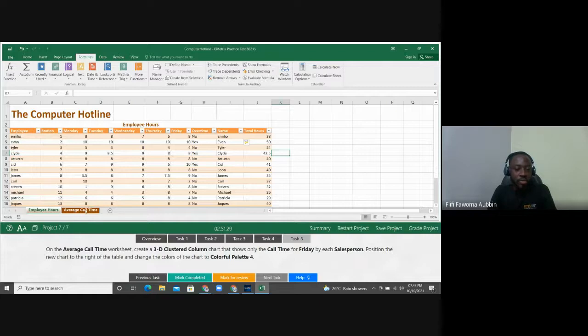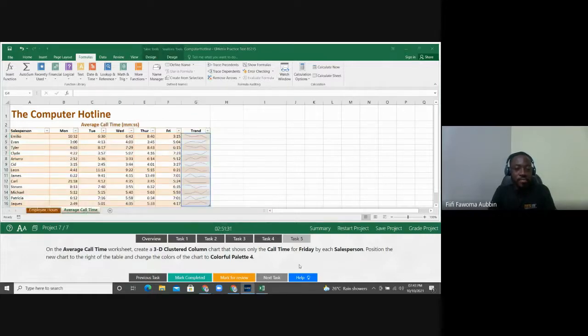So take the question. On the average call time worksheet, create a 3D clustered column chart that shows only the call time for Friday by each salesperson. Position the new chart to the right of the table and change the colors of the chart to colorful palette 4.